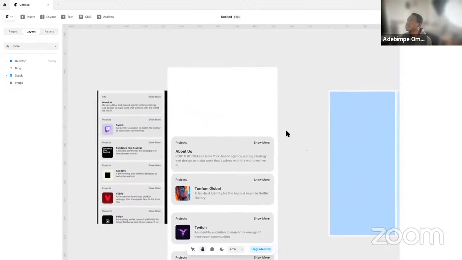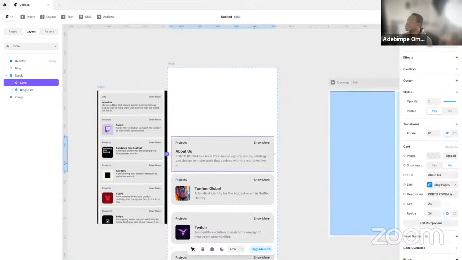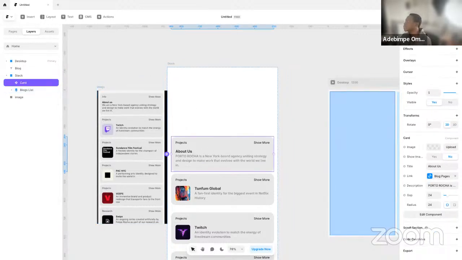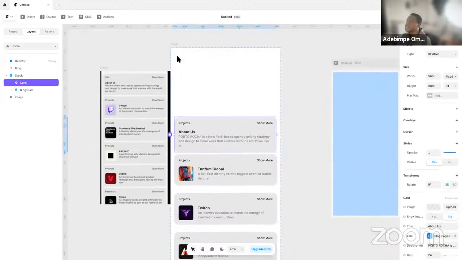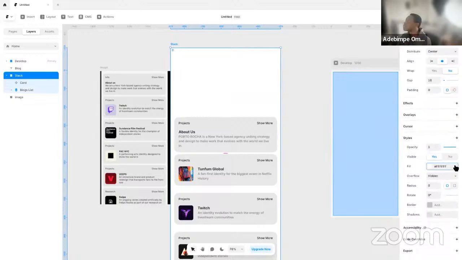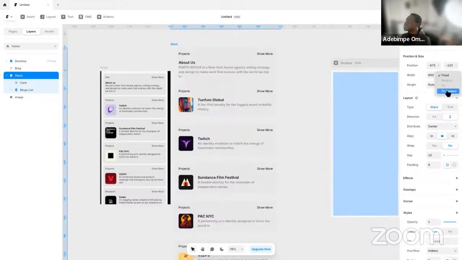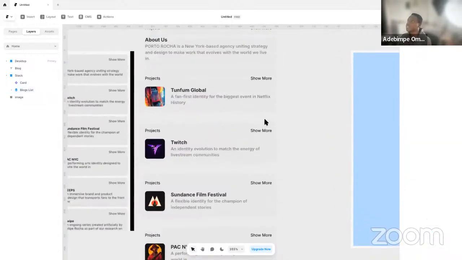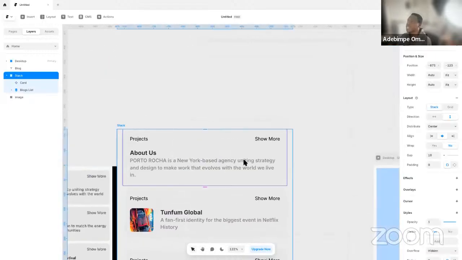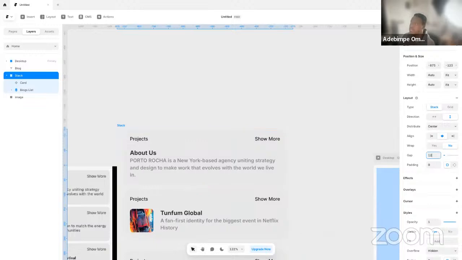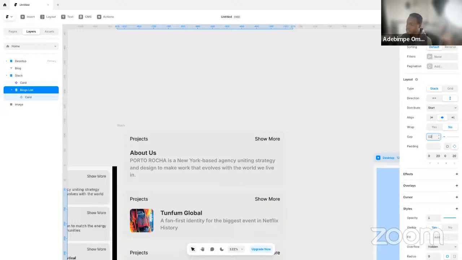Okay, so now that we have that, what I'm going to do is remove this background altogether. Then make sure that all my elements are set to fit contents. For now, I'm still going to change it. Okay, and then notice that we have a consistent amount of spacing. So let's do that. So here for the overall we have 12. And then for the block cards too, our gap is going to be 12.